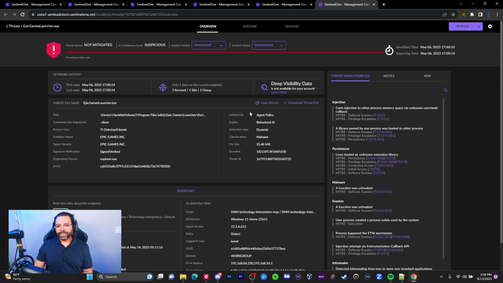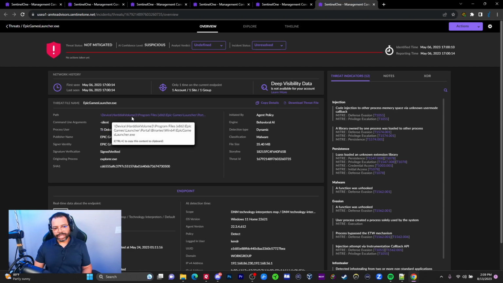And then over here, we have the different types of engines. You've got a copy file. I want to mention this. You have the download thread file and copy file. These are very nice because, for instance, I might be sending an email to an IT person and say, hey, here's what we detected. I'm not going to send them the whole thing or a link to the console. Sometimes I'll just copy the details, drop that in there, or copy a piece of it. You can hover over it and press Control C on your keyboard to copy a specific entry. So they've done some really cool things within the console to help you.